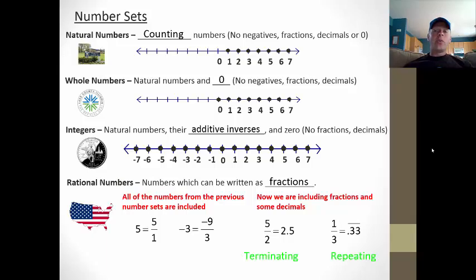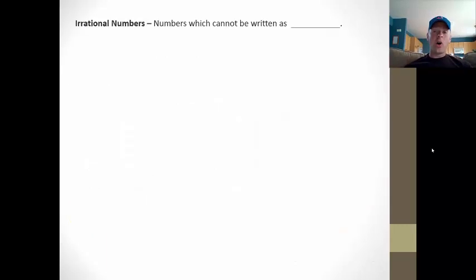So a terminating decimal or a repeating decimal can be written as a fraction, which makes it a rational number. So we can see these four number sets relate to each other, that the naturals fit into the wholes fit into the integers fit into the rationals, just like our geographic locations. Grayslake into Lake County into Illinois, Illinois into United States. Smaller to bigger fits. Bigger to smaller does not fit. Just remember that. So what about the other countries, like Australia?